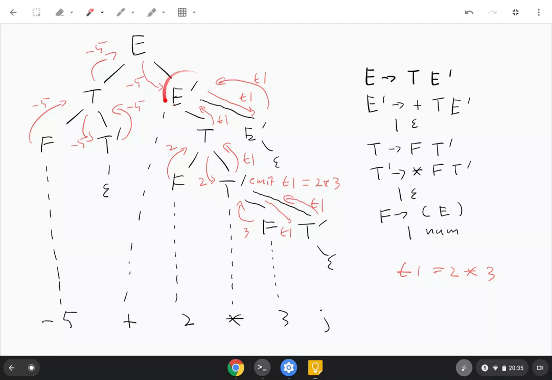So e prime here doesn't have to do anything fancy at all. It just says, I know what my left operator is, and then it just calls a different function to say, give me the right operator. So e prime doesn't care at all what happens in the rest of the tree. Its logic is always the same. It says, I'm going to call t to do the job for me, to get the right operand. And as soon as I get that, I'm just going to emit my addition. So it needs no more information than that.